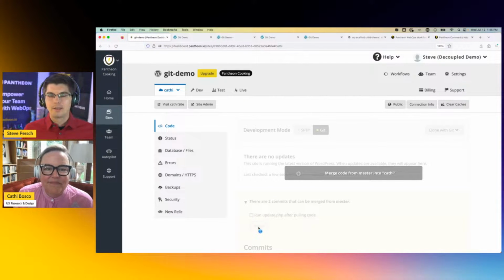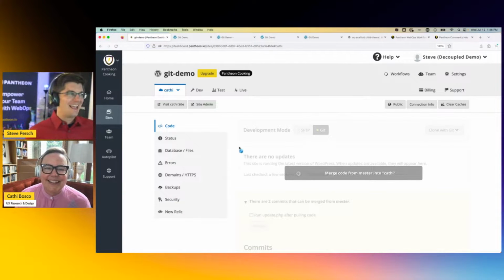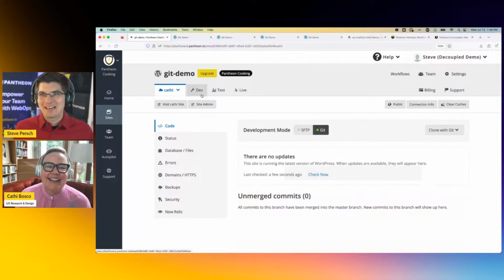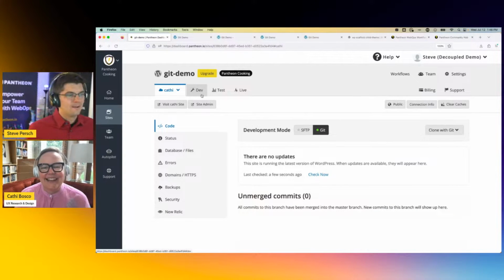So the Pantheon dashboard does not have a user interface for resolving conflicts. As I've been going here, I've been thinking, oh, I am making duplicative and perhaps conflicting commits on my local and straight in the dev environment. I'm setting myself up for a merge conflict. Just like the Git you run on your local machine in the command line can auto-resolve conflicts, if the conflicts are simple enough to be auto-resolvable, the Pantheon UI will auto-resolve them.